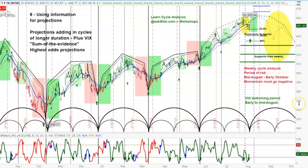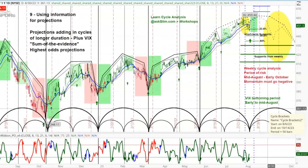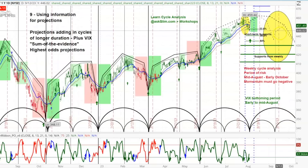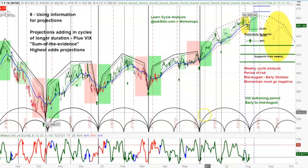That sum of evidence says this next rally is likely to fail and then we get cycles that begin to trend on the downside. Looking at this dominant cycle, it tells you the timing for the next cycle trough — which comes in around mid-October. The nested cycles also come in mid-October. That means this correction could run all the way out to mid-October; if it shortens up a little bit, then maybe early October — but that's where the risk really goes out to. That is our full analysis from beginning to where we are right now.